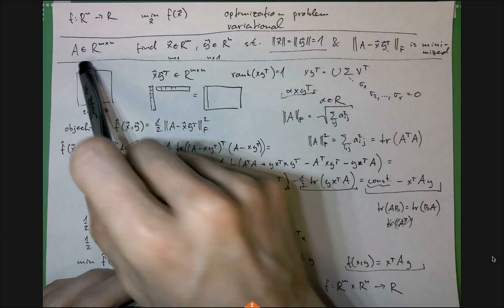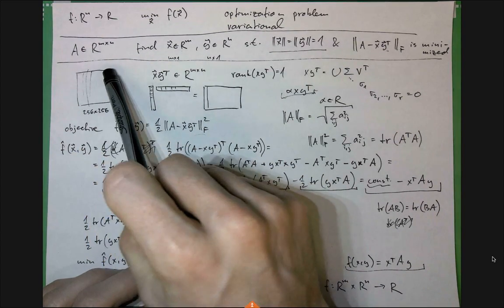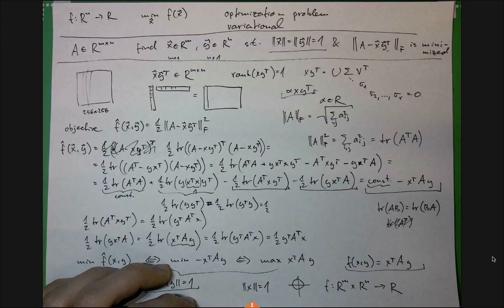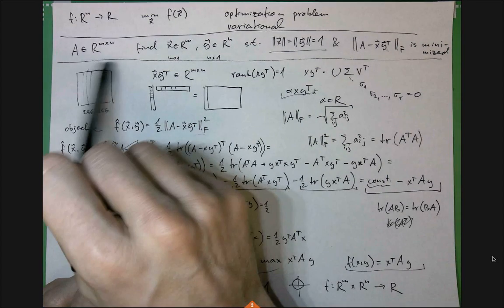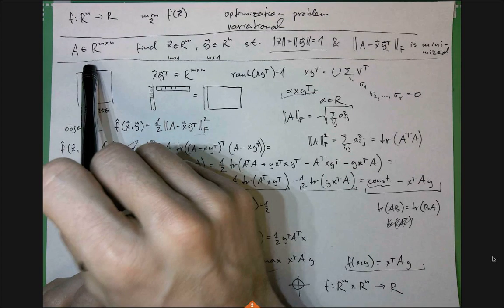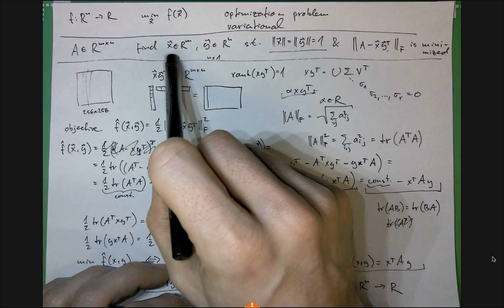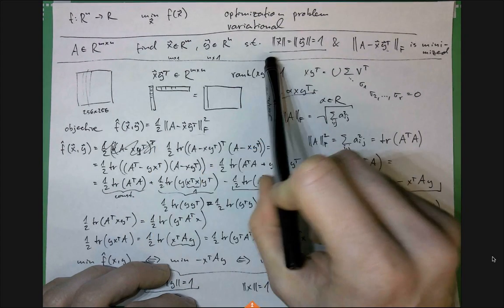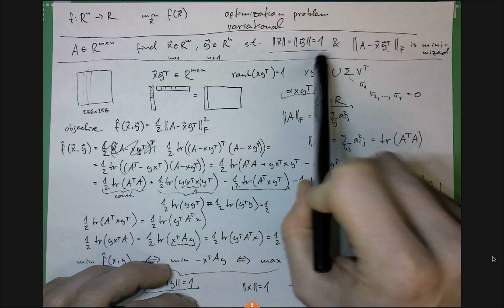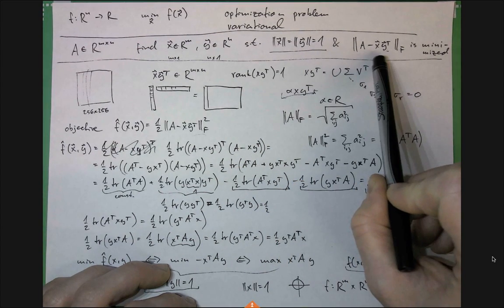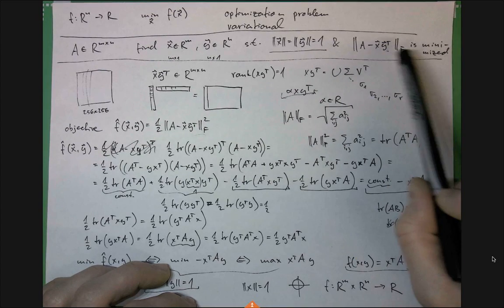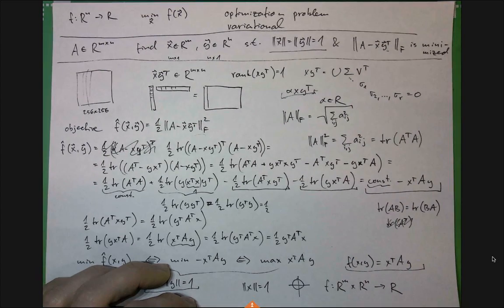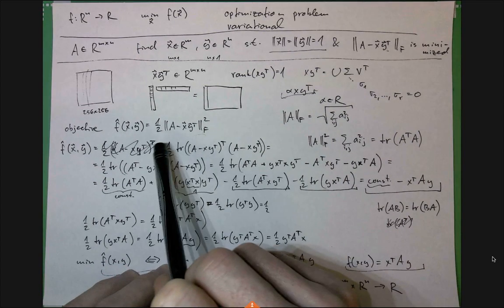So this is basically a variational justification for SVD, or one way we can arrive at SVD from just solving variational problems. The variational problem we are solving is like this. We are given an m by n real matrix A, and we want to find the vectors x and y, which are both unit, such that their outer product xy^T approximates A as closely as possible.